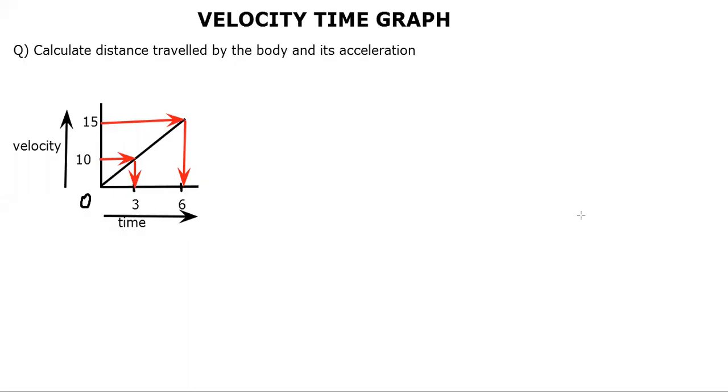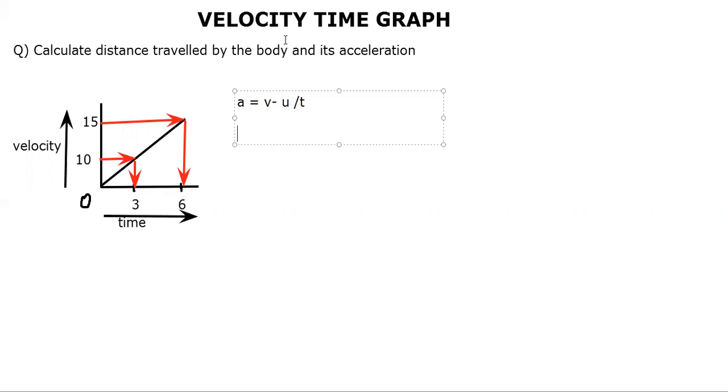Now in this question, we have to find acceleration and distance traveled by the body. See, in the last point that we wrote, slope of velocity time graph gives acceleration, and how to calculate slope was already explained to you in the last video, right? Now you can find out slope by that manner also, but here we can apply a formula. In the last video we wrote the formula of acceleration, that was v minus u divided by t, right? Where v was final speed, u was initial speed, and t was time.